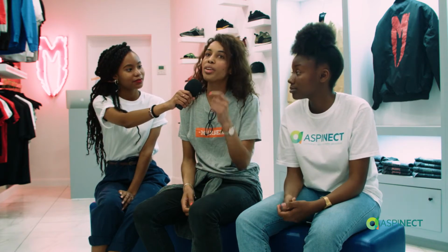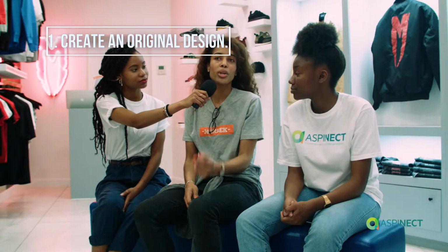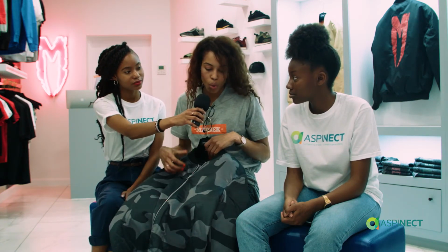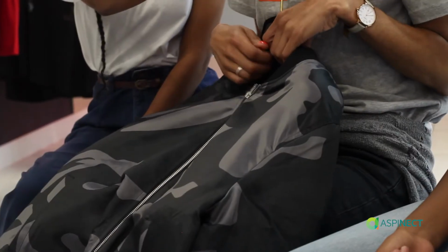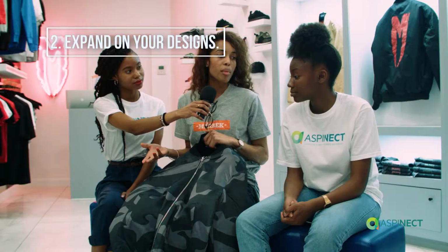Marbek started with a bomber jacket. So we asked some artists to wear it. It's the camo print bomber jacket, our famous iconic print. This one was the first one. People really liked it, so we made a few versions of it. We've done t-shirts as well. And that's the way Marbek started.